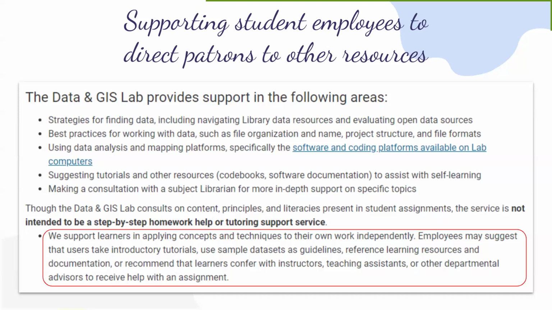And the reason we wanted this written out is this was our number one problem area, if that's what we want to call it. Students for whom this was their first time back in person on campus using these services, and we hadn't done a very good job distinguishing the lab from a tutoring center also in the library on a different floor. And so that was a strong boundary that we needed to set.